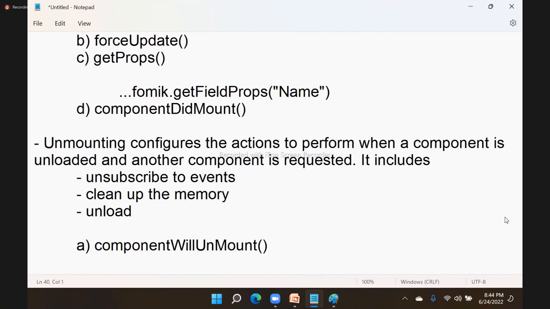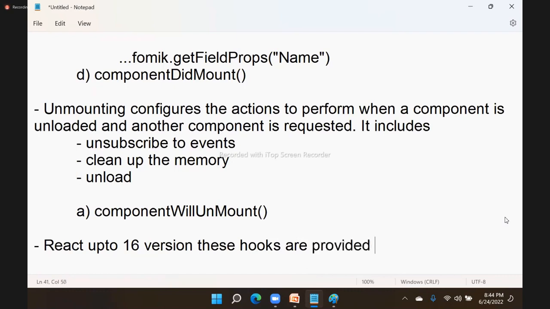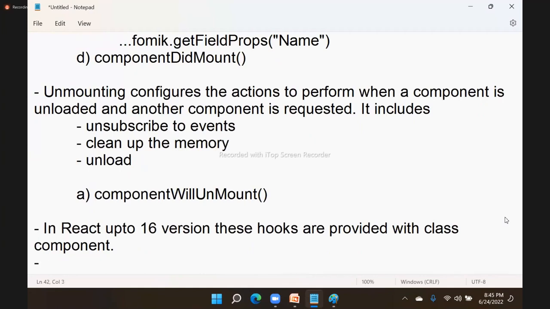Now you can implement this in one small example, and very important, I should tell you here that in React up to version 16, these hooks are provided with class components. But what happened is React 16 plus version, right?